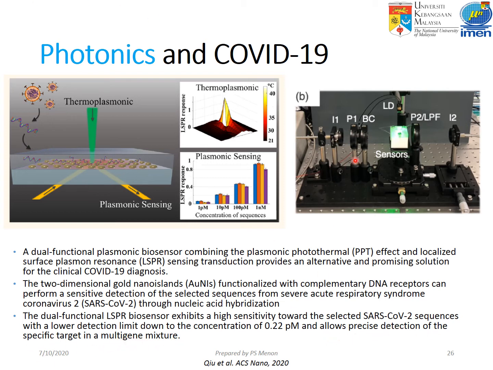So basically you have two lasers. One is a laser from the top, the laser diode, and the other is the plasmonic sensor over here. Okay, so it passes through many different layers. You have different layers over here, and then light is finally concentrated on the gold nano island, and the reflected light will show whether there is virus present in a person's blood or not.